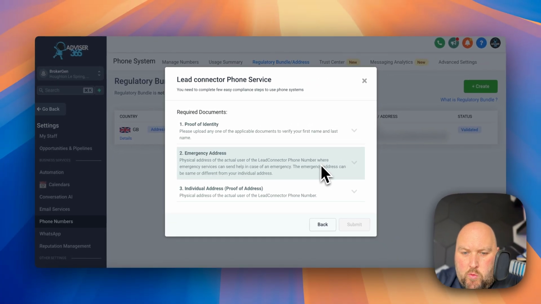Once that is uploaded, when we click submit, it will show very much like where it's got here, in the next line of that. Instead of saying validated, it'll say in review. And when it's in review, it'll take probably five working days. It might be a bit quicker, and it might get quicker in future. But it'll take 5 days to validate.